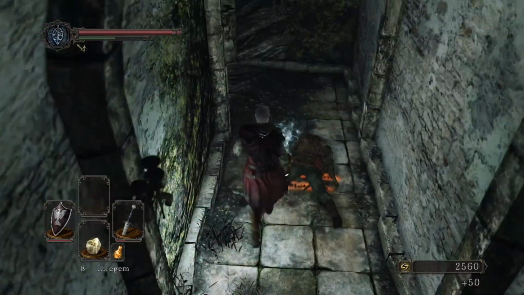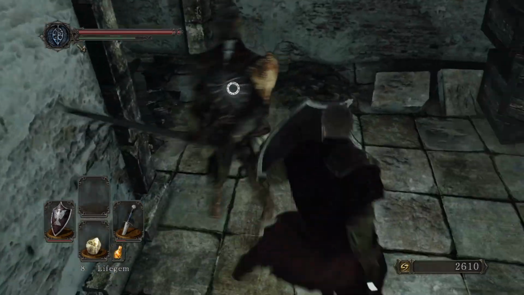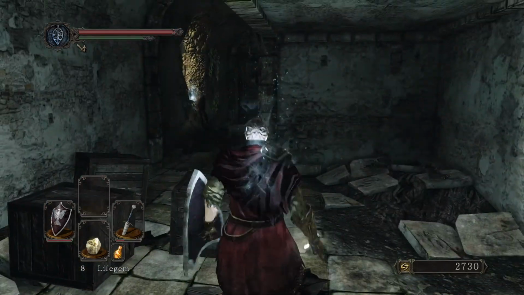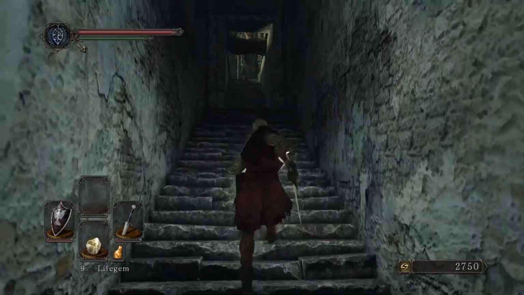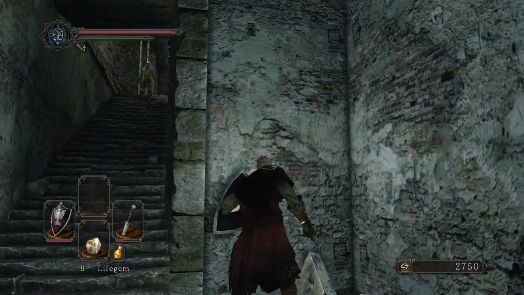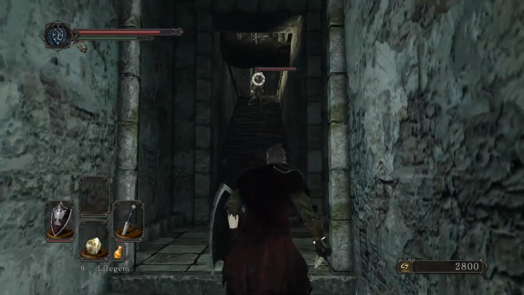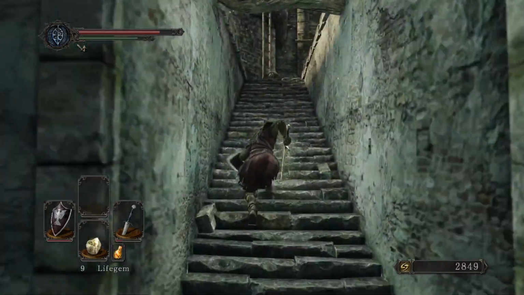Sneak behind this guy. Get him. Careful here, because there's going to be someone firing at you. Try to get him here. Now. Wow, he got me. How did he get me? Crazy. That's what I'm talking about, the hitboxes in this game. Careful from him.